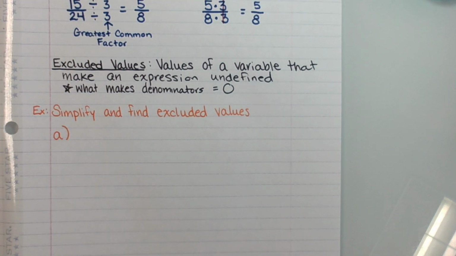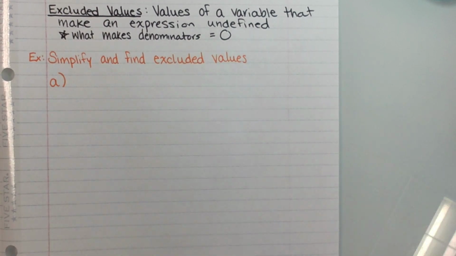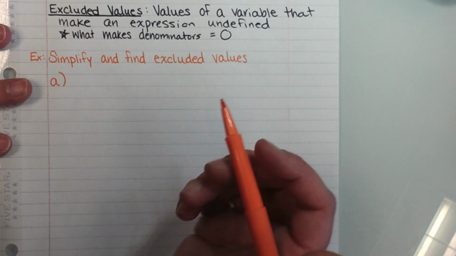And it's going to be rational expressions. Now, when it comes to these rational expressions, you have to pay attention to what type of polynomials you've got going on. Because in order to simplify rational expressions, in all technicality, they need to be fully factored so that you can see what the greatest common factor is. There's a slight exception to that rule.